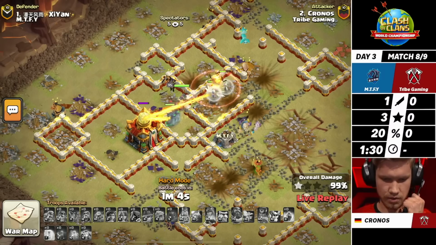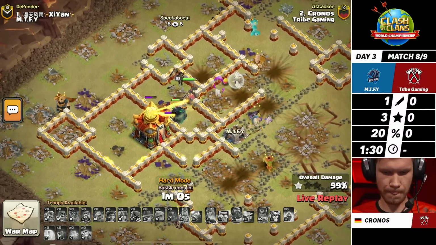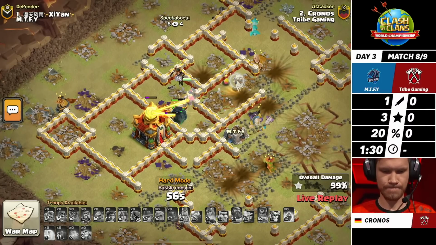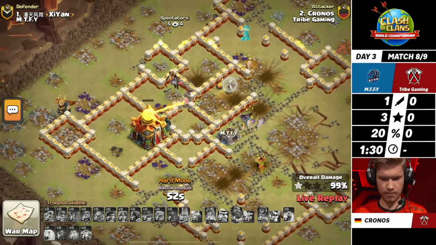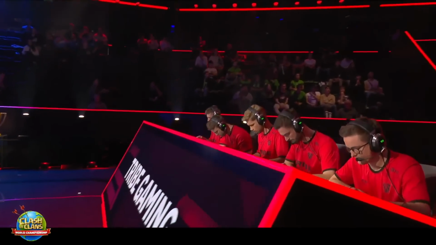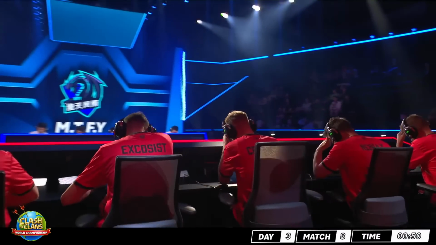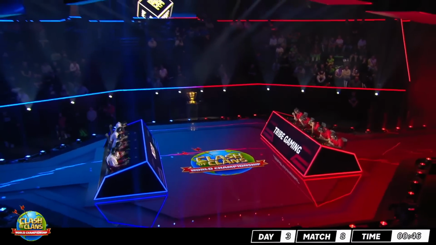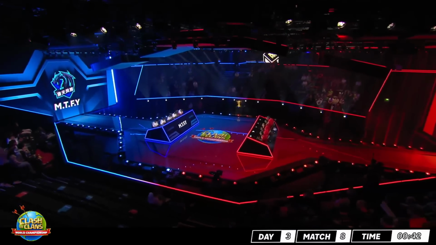Wow. Both teams are starting off with the same strategy, but I have to say, one of those two teams convinced me more with their first attack. We have seen an incredible close attack from Tribe Gaming. It is a 3-star nonetheless, but the time aspect is far, far on the other side. 38-second difference. Ming came in at 1 minute 30. Kronos, I had him at 2 minutes 8 seconds. We'll see the official results on screen momentarily, but you're right, Itsu.